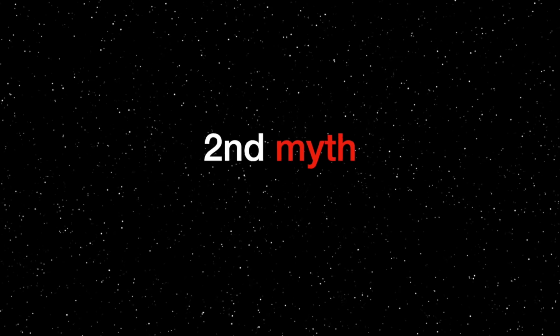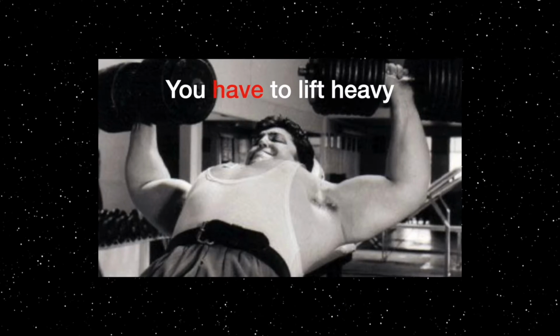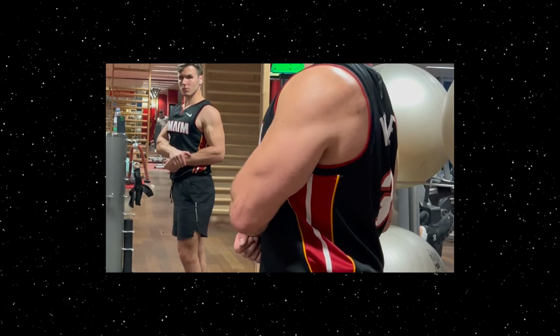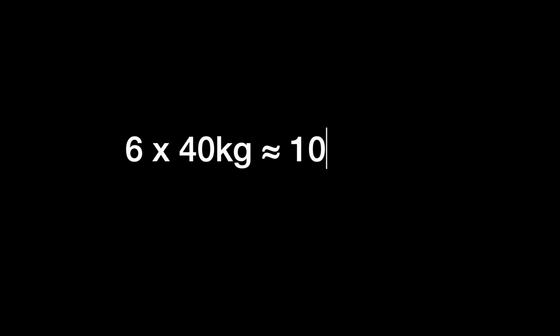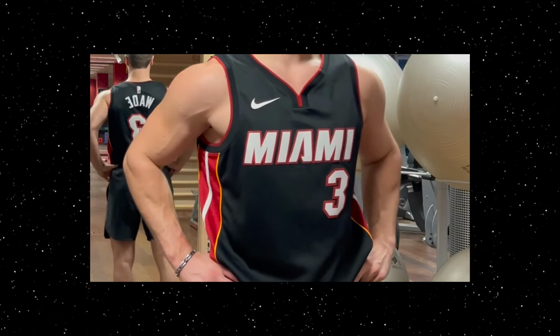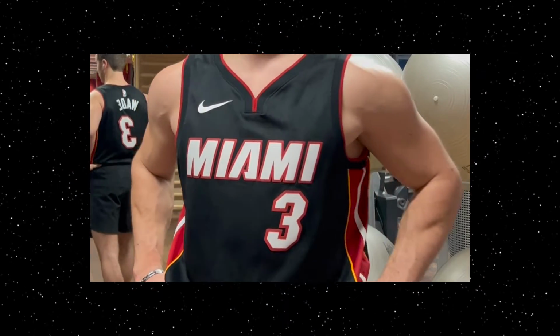The second myth is that you have to lift heavy to build muscle. That's just to some extent true, but you can also just up the reps and go down with your weight. That has the same effect on your body. And the third myth is that more is always better. That's actually not true, it's all about the perfect amount of volume.